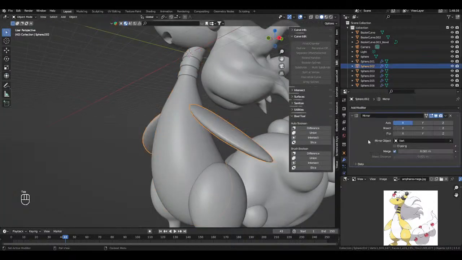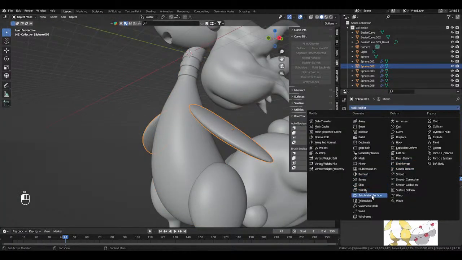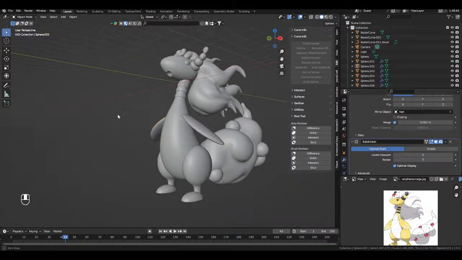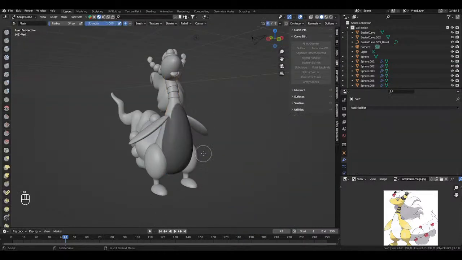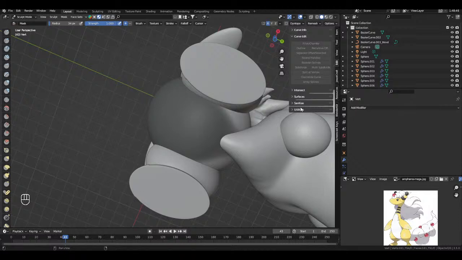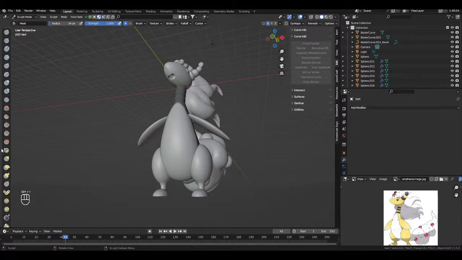Okay. Subdivide these surfaces. Okay. Just clean this up slightly. Now we push it out a little bit.